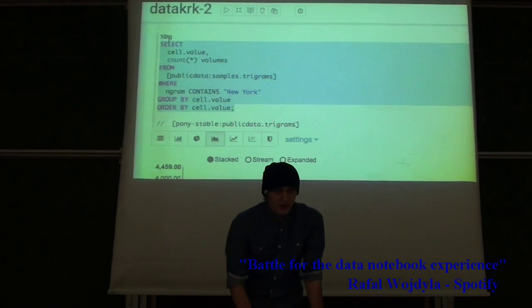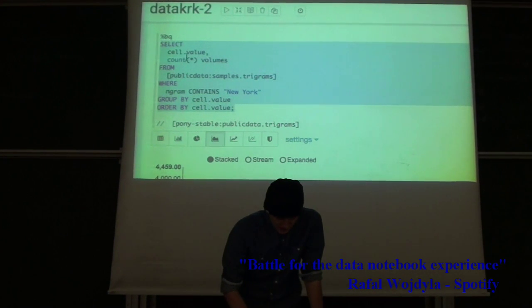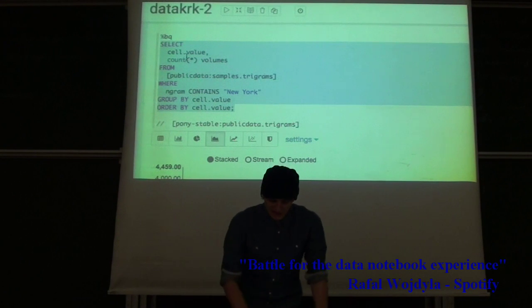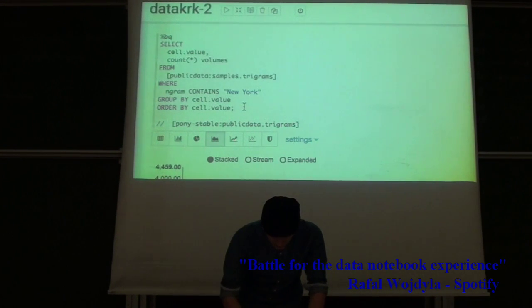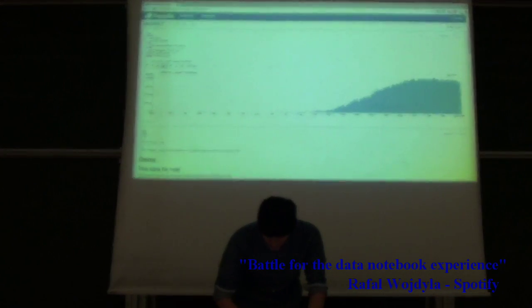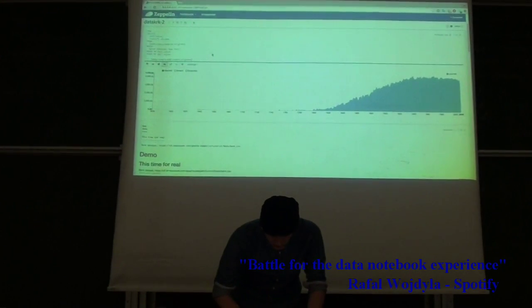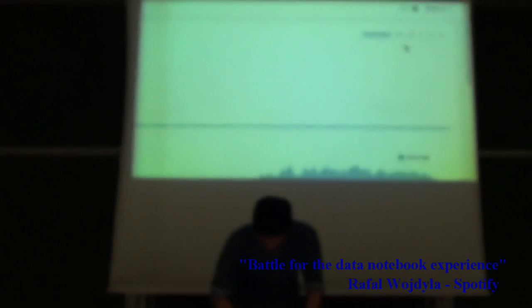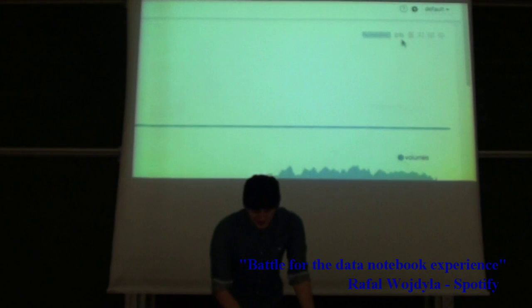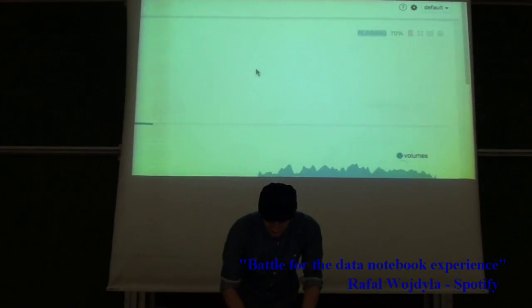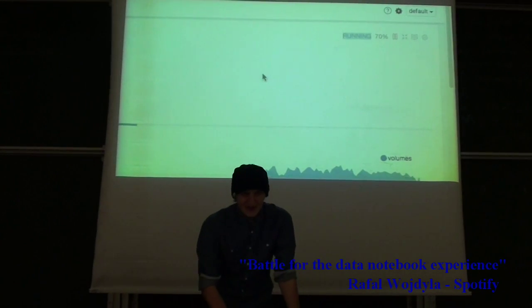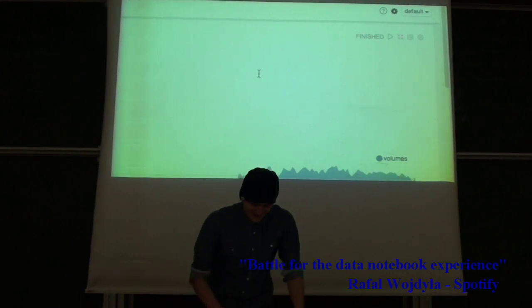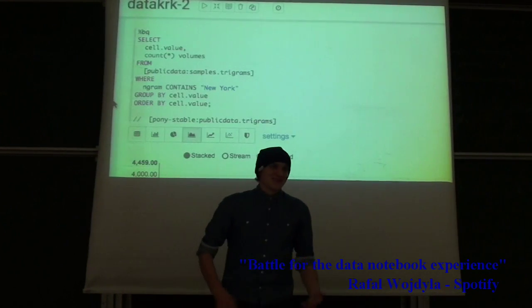I'm running this on BigQuery, which is a Hadoop SQL engine. Let's run this one. It says running, 0%, and while it's running, I'm going to talk a little bit. Okay, it's almost done, 70%. Oh, it's done. Now I'm going to explain what it means.